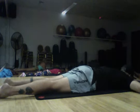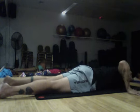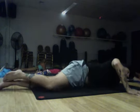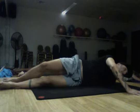And then pick a side. It doesn't matter which side. I'm going to choose the right, but if you want to do a different side, you can. So you're going to slowly take your left hand, press it onto the floor on the left, and gently start to roll onto that right shoulder. Lift your chest up, lift your stomach up, and just keep rolling.